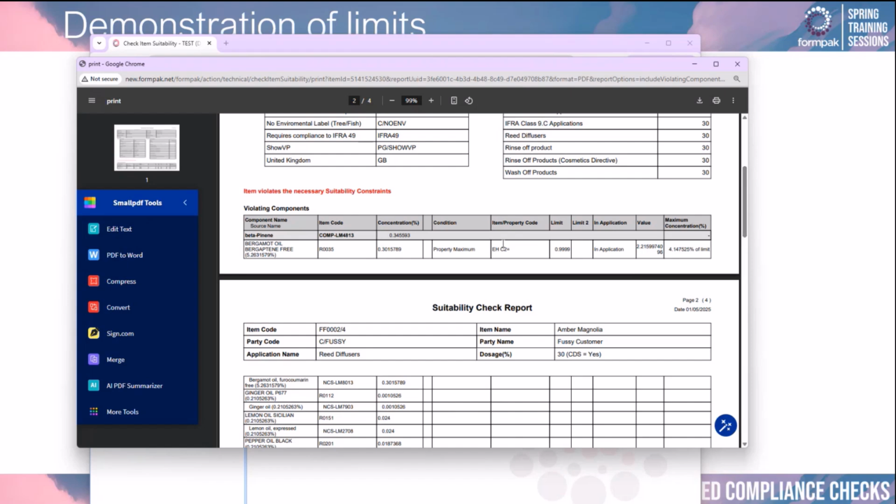And the EHC2, that environmentally hazardous element, this is a cumulative limit. So this is now quite a tricky thing to wrap your head around, because all of that environmental hazard is driven by all of the environmentally hazardous components in a formulation, and all of them contribute together to make the dead fish, dead tree label. So that's why it's then expressing it as a percentage of the limit. And I know the people who are used to doing suitability constraints, this makes complete sense. And I hope that I'm not losing other people who are not so familiar with it yet.